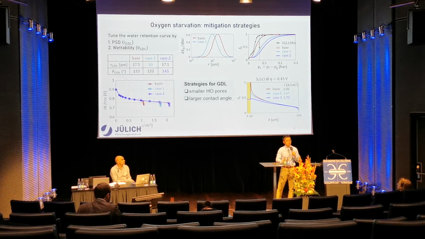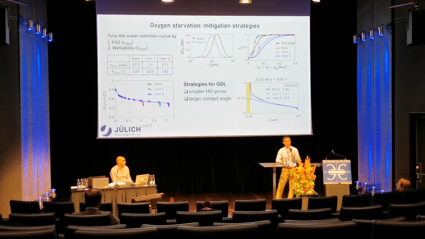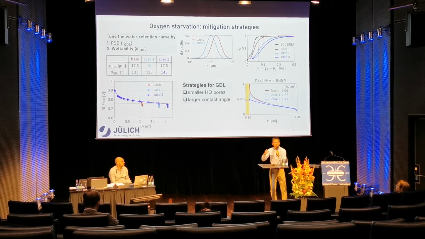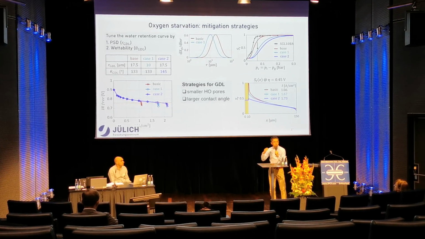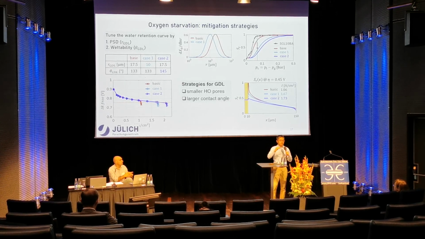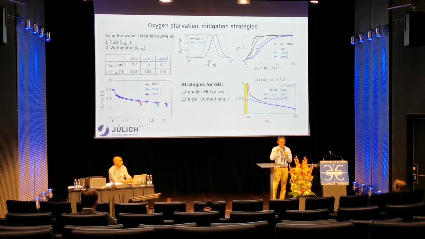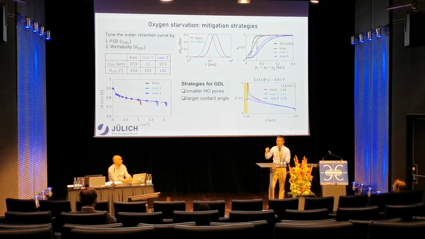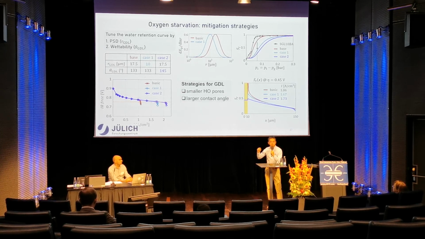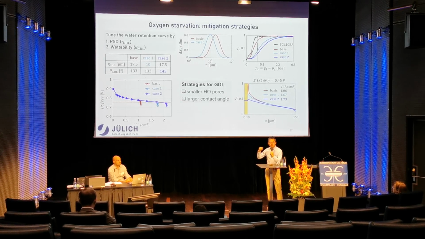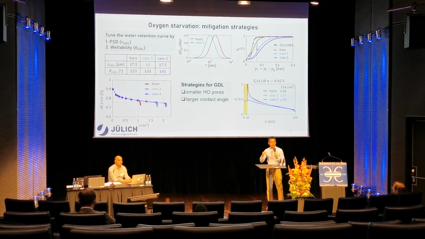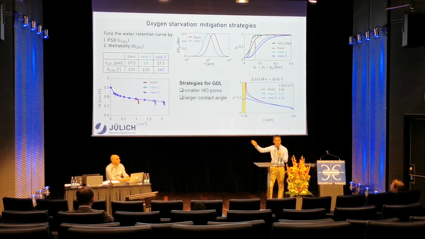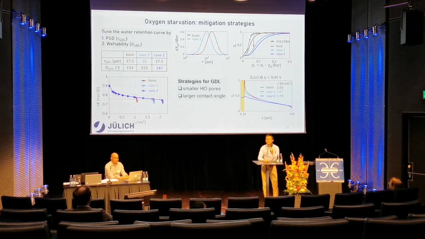Theoretically, the residual diffusivity of oxygen in water is 2 times 10 to the minus 9 meters squared per second. But as we know, our model is one-dimensional. In reality, it is two-dimensional. So there will be some area of GDL fully saturated and some area that is not fully saturated. If we consider this reality in our model, we increase the residual diffusivity from 2 times 10 to the minus 9 to 2 times 10 to the minus 8. So it still gives some increase of the current density. So it is not a strictly vertical line. Okay, thank you.